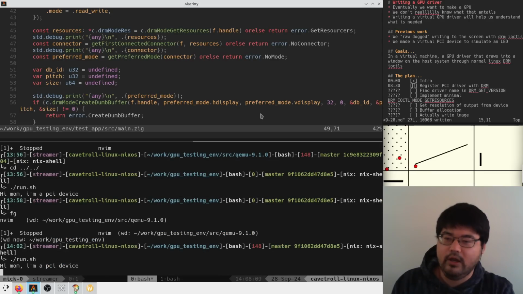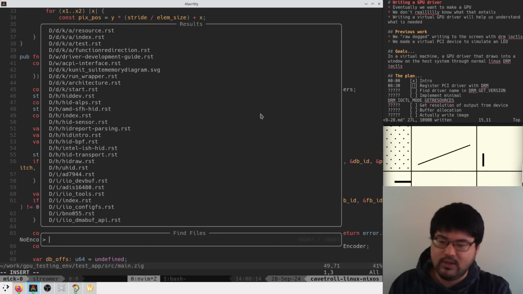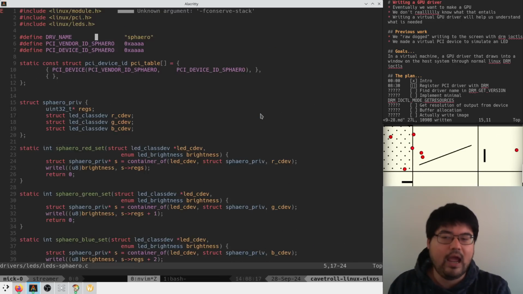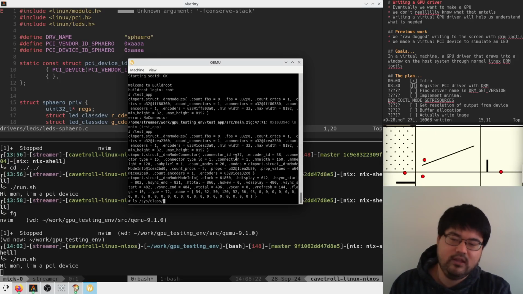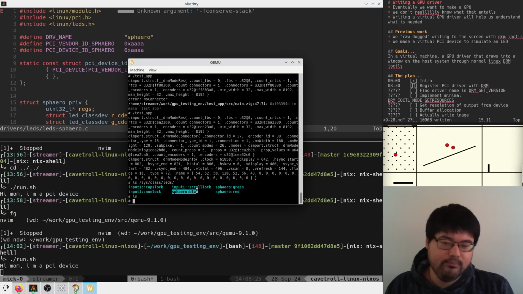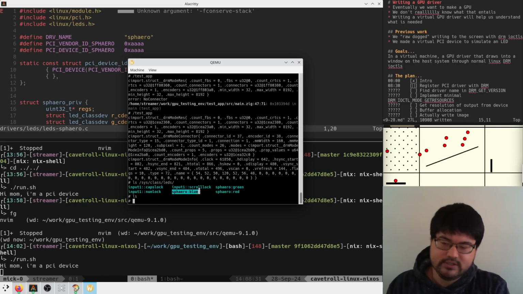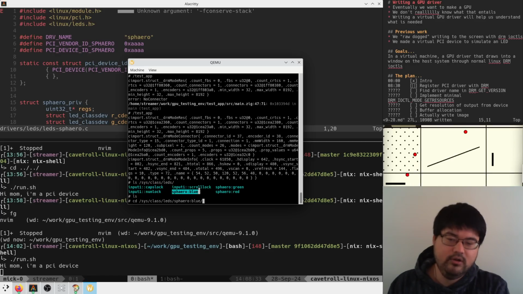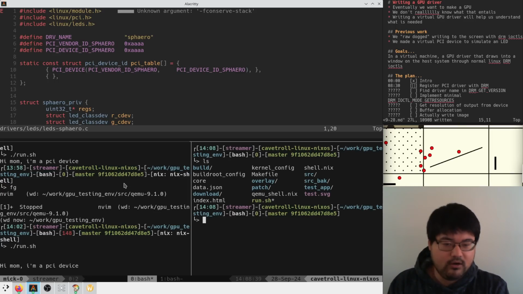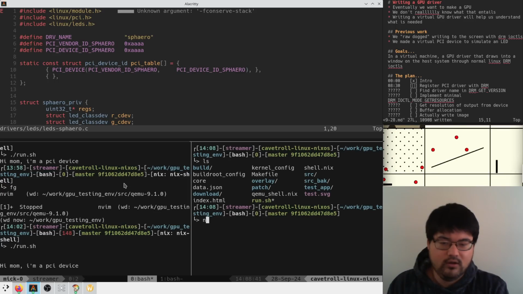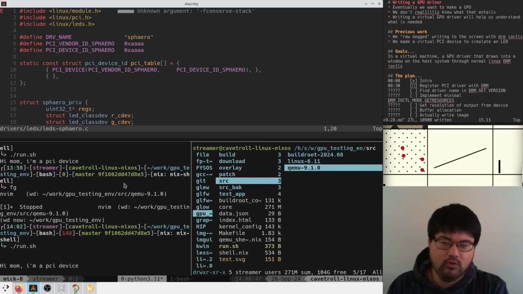So step 1 is we already have a PCI driver from our experiments the other day. We have this Sphero LED driver that acts as a PCI device driver. If I go into sys class LEDs, I see a Sphero blue thing here, right? I can cd into sys class LEDs Sphero blue, and echo 255 into the brightness here. And what that actually does is that gets mirrored somewhere into an SVG. I actually don't know where that goes.